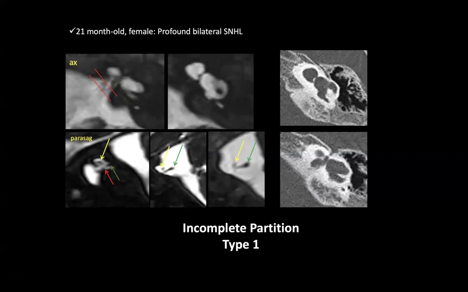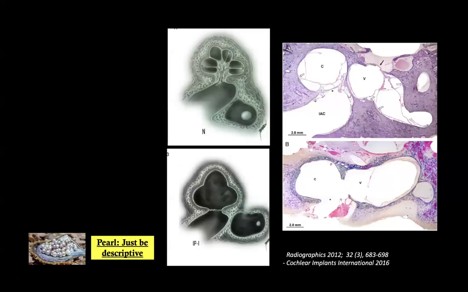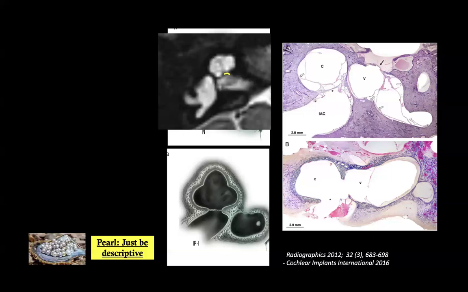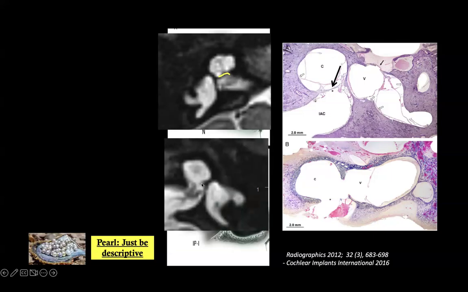So very, very important. And this is the schematic of incomplete partition type 1 versus a normal cochlea, but it's very important that you can have some different development of at least the basis of the modulus, although the cochlea looks like a cyst in different types of incomplete partition type 1, and you can visualize this small residual modulus when present, like in this case in yellow, or when completely absent, like in this case. And of course, in this case, the risk of leak is increased.